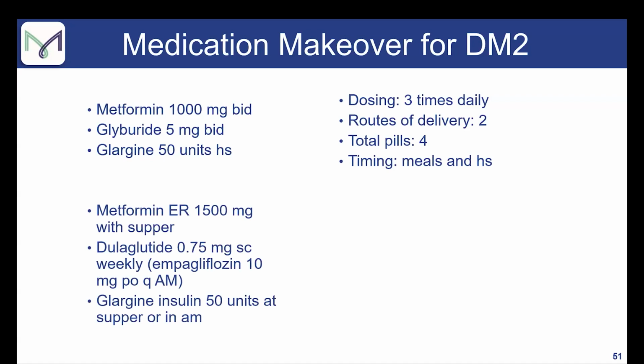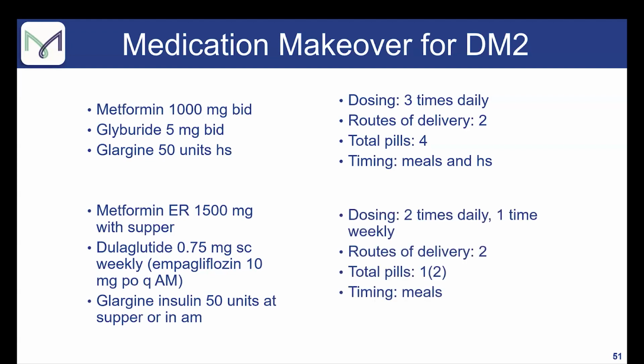You could swap out the sulfonylurea with either a GLP-1, which is 1 injection per week, or an SGLT2, 1 oral pill daily. And you can make this decision, see the charts that Dr. Sadur showed you earlier on which would be the best choice. You can move the basal insulin from bedtime to either breakfast or supper at the same time as they are also dealing with their diabetes in other ways. This reduces the timing of their diabetes medications from 3 times a day to twice a day, breakfast and supper. The routes of delivery remain the same. You still have an injection, or you may have an injection, and oral medications, but you reduce the timing down to twice a day.